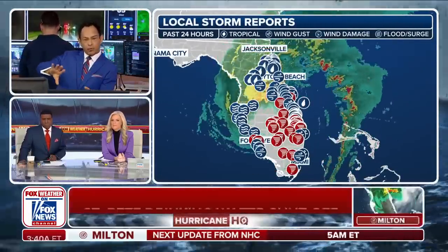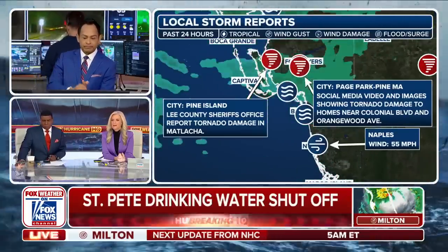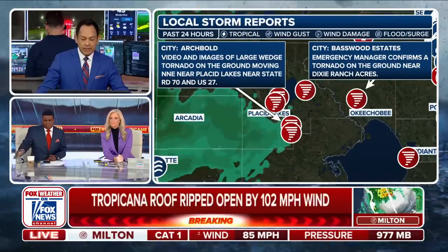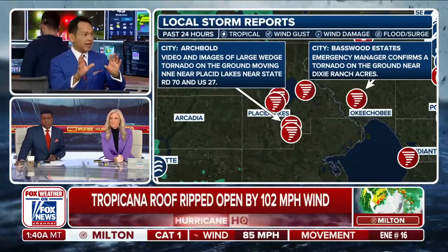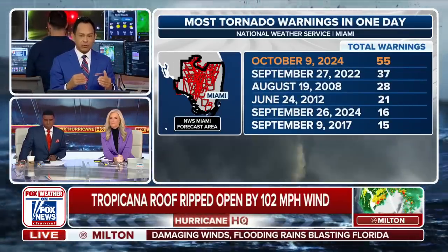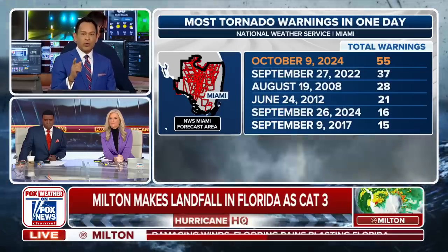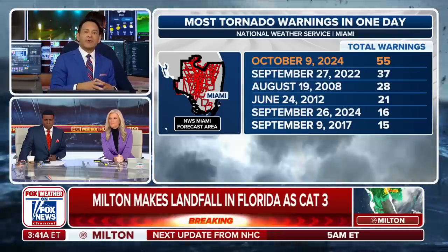On the southern side of that, that's where the dry air got pulled right in. Ahead of that, we had all that warm, moist air — it was just the perfect setup. Southeastern Florida really, looking at the map, got a ton of tornado warnings. They were coming in with those first bands, moving from south to north. That south portion of the storm where dry air was getting pulled in is where we saw a lot of that. The first ones came before the sun came up — they were quick. As the sun came up, we had more instability, which helped the environment produce these cells that generated the larger tornadoes.